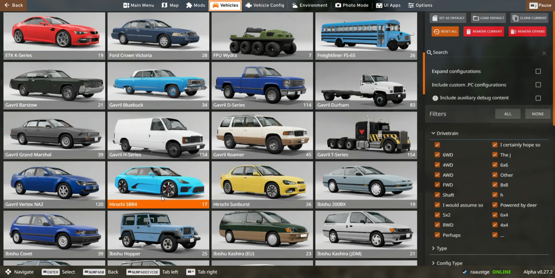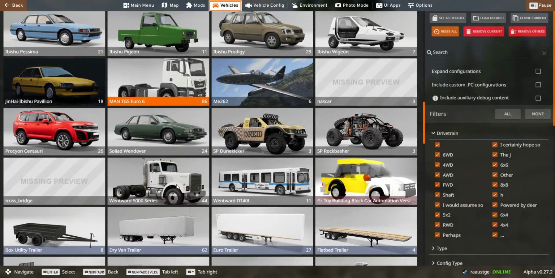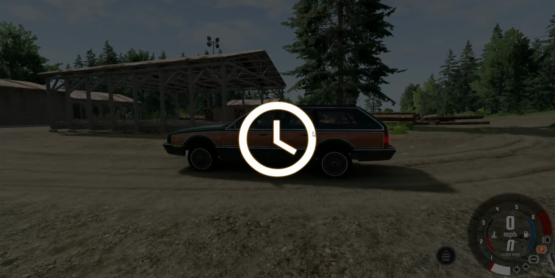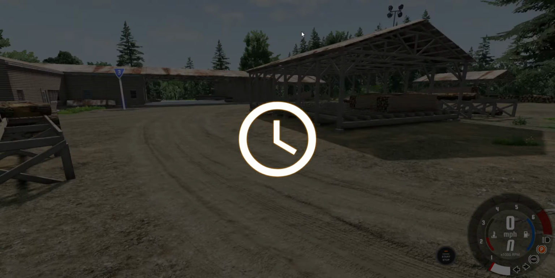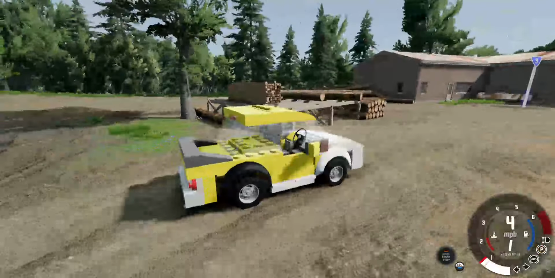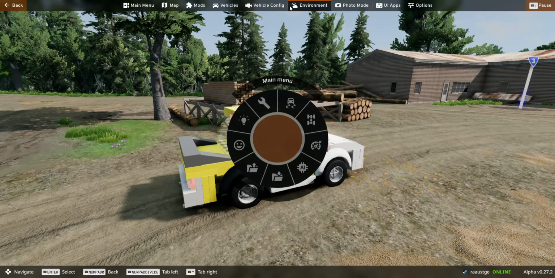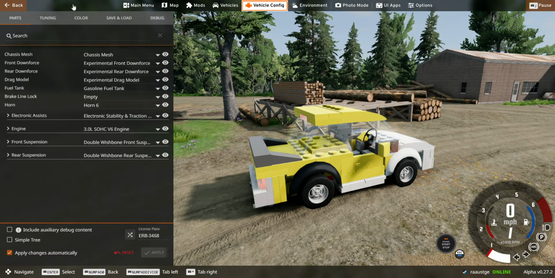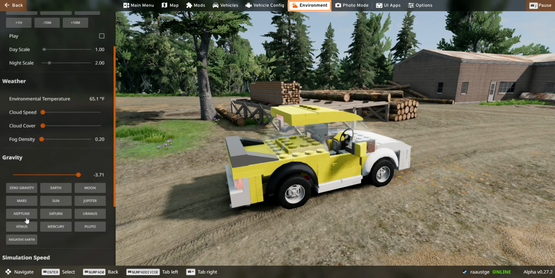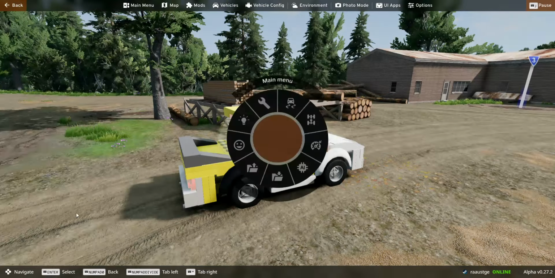We have all these cars over here. And I think we're going to be choosing the Lego car, because it makes sense. You guys actually love the Lego car. It became one of my most viewed videos for a while, but it's not that much anymore. It's about almost 6,000 views. I really don't know. Okay, let's turn to the Neptune gravity.